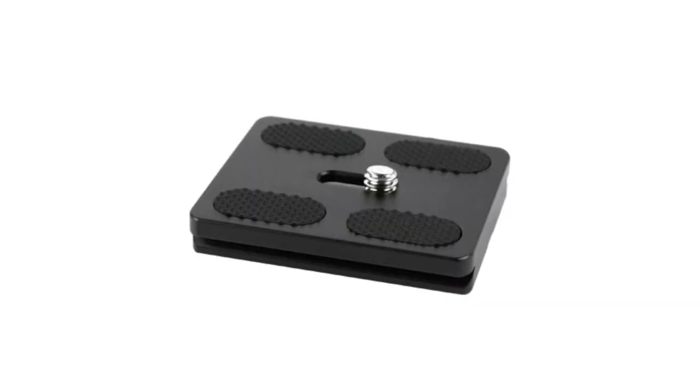If you are somebody who goes from different cameras to different phones to different phone holders, and you've got to change over your Arca Swiss mount, your Joby mount, all these different mounts for tripods, I've got a solution for you. It's coming up.